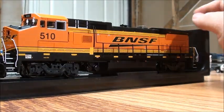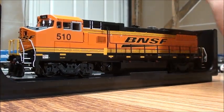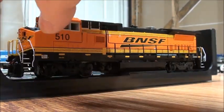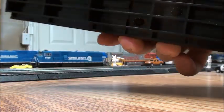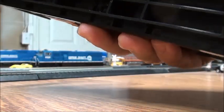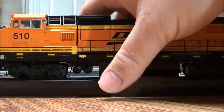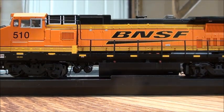As you can see, the locomotive is packaged like this, which is a pretty unique way for model railroad manufacturers to pack their locomotives. Basically, they have this plastic covering of some sort, and you can see there are some screws underneath. This is a better way for manufacturers to ship locomotives without damaging them. What you're going to need is a Phillips screwdriver to unscrew the locomotive out. I'll show you guys how to do that.